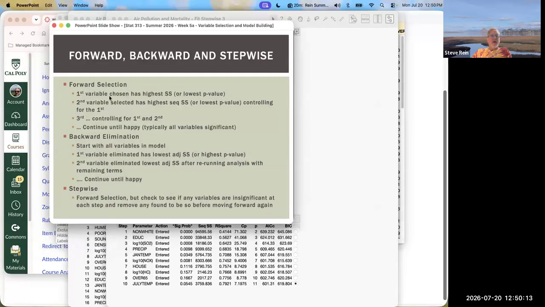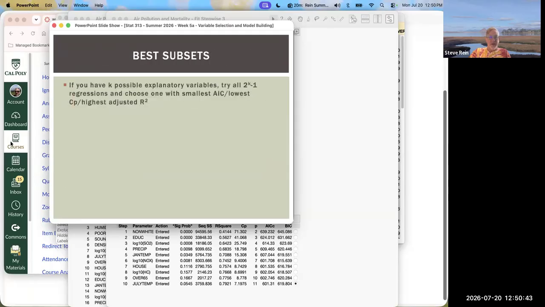So we've got these three flawed methods. Why would you ever use the flawed methods? Well, because the next thing, which is best subsets, won't necessarily work in every case. Forward selection and backwards elimination are really always possible if you have a large number of explanatory variables and a very large data set size. It takes a while computationally, but it's a lot quicker than our next friend, best subsets.